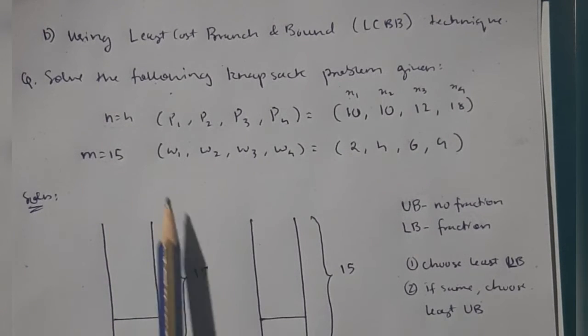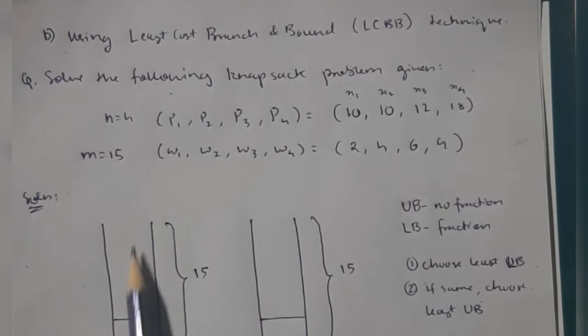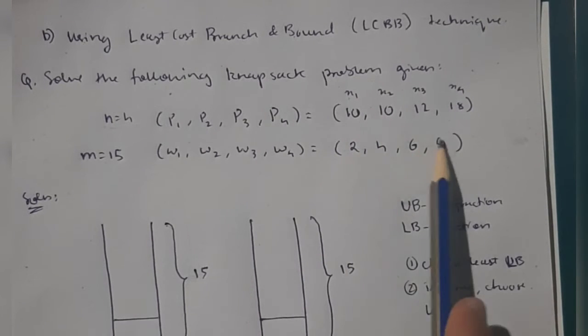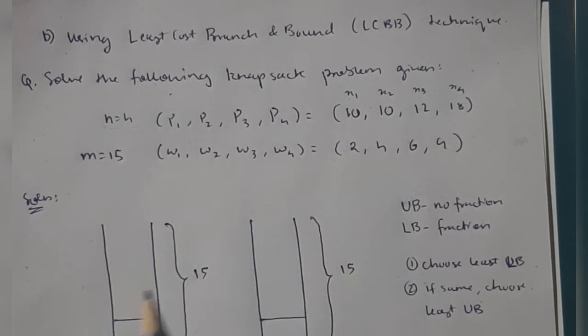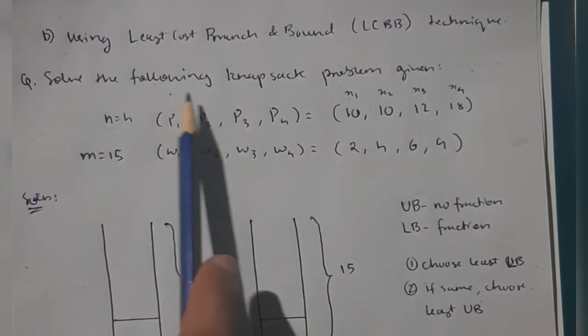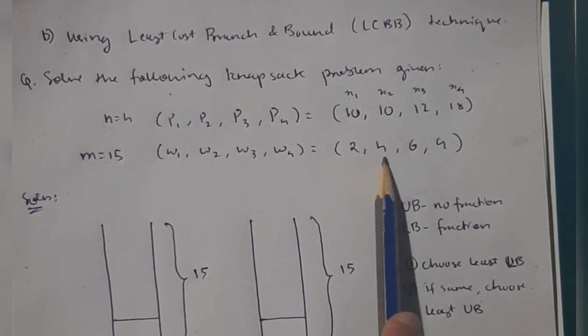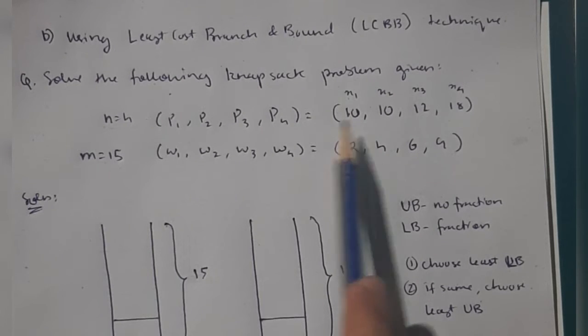Suppose that this is a container, and we can fill in the objects, and the weights are given here. The total capacity of this container is 15. By using these weights, we have to fill the objects. I can select any combination, and when I select a combination, I have to check how much it is filled. It should not exceed 15. Which items I have to select is the main aim of this problem. We have to know which is the best selection among these, and the goal is to maximize the profit.